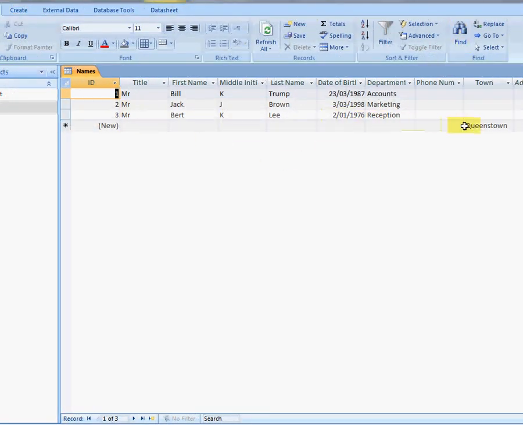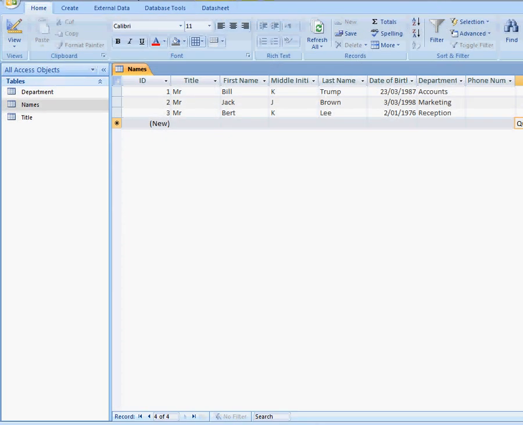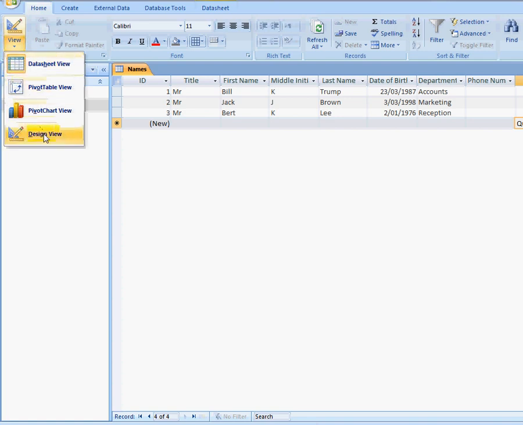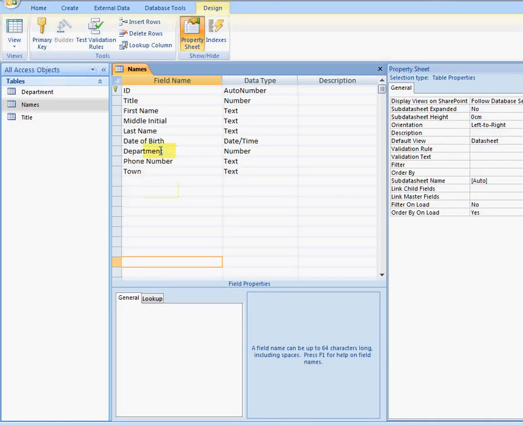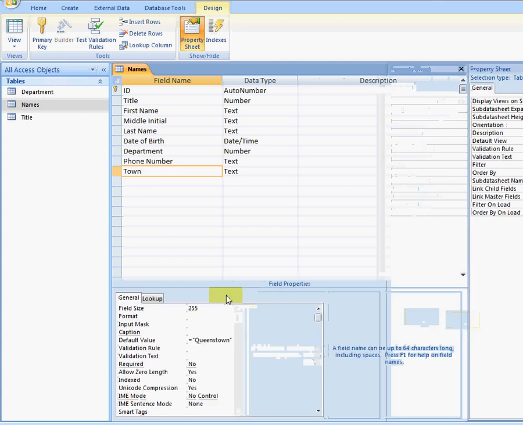Now every new record, the default place for it to be is Queenstown. So that's using a default field, which is quite a useful little tool, especially if you don't like doing lots of typing. So that was under town, and we had this set as a default, in this case of Queenstown.